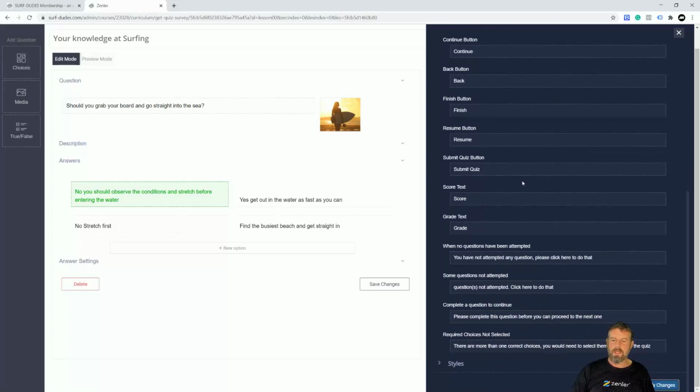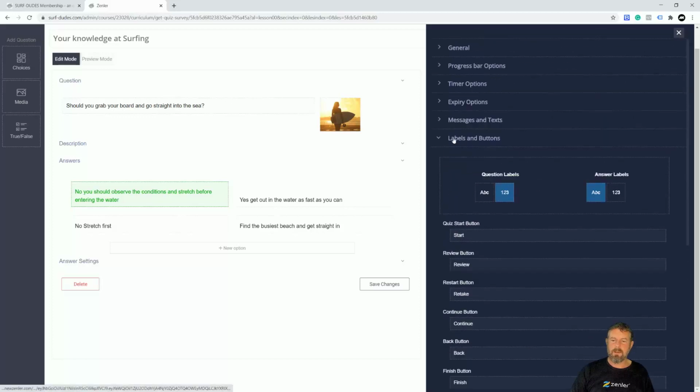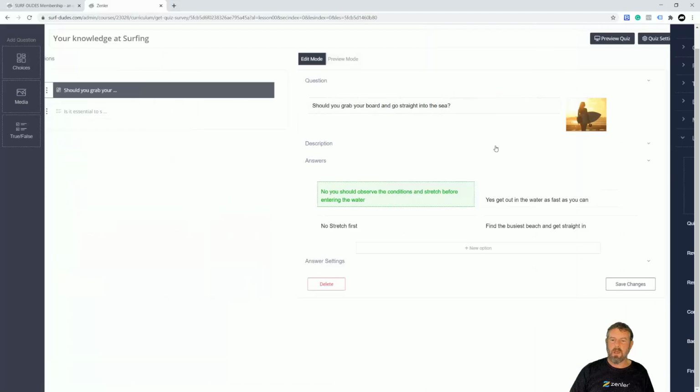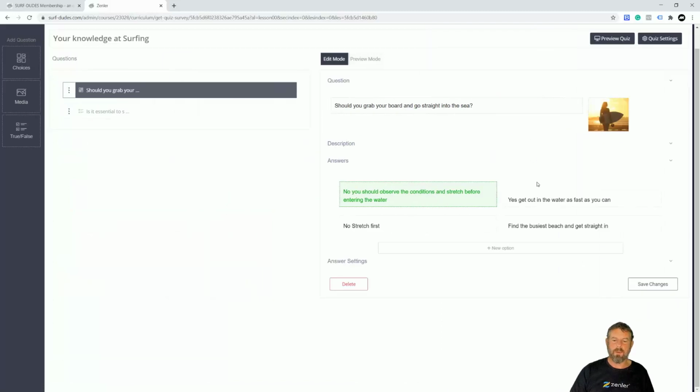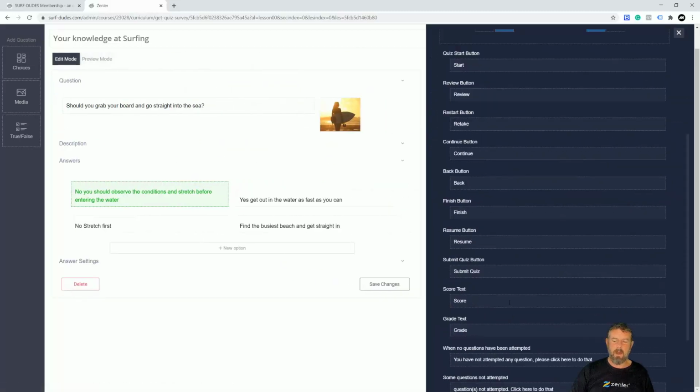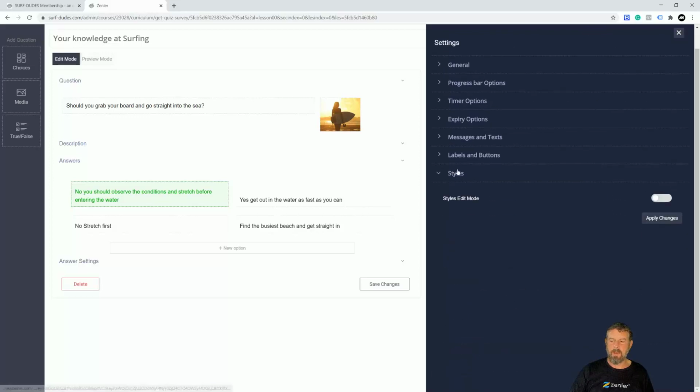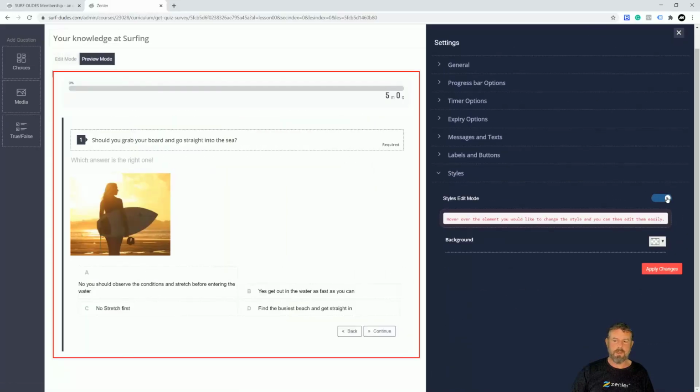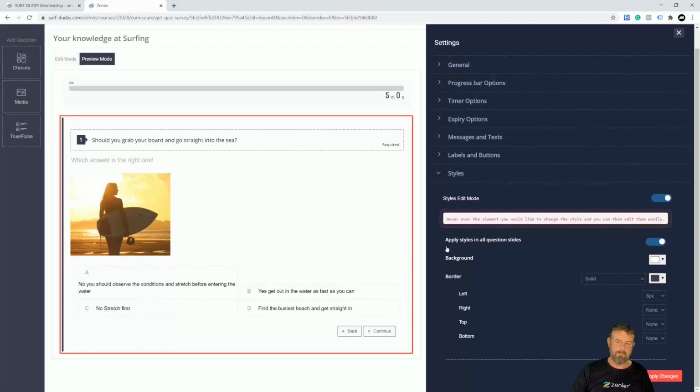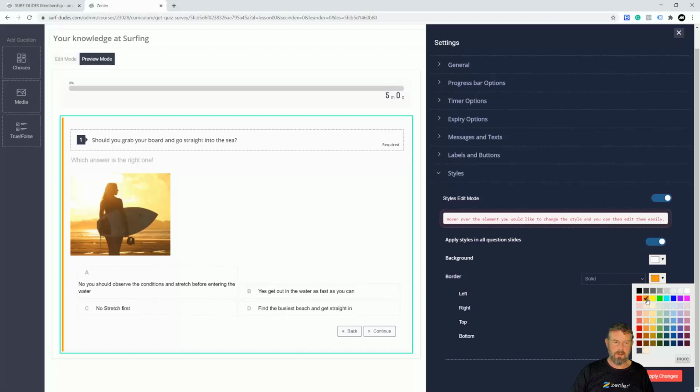And now what we're going to do is get into the last part of this, which is the styles. So styles is really good because it allows us to style the actual quiz itself, so we can change it and make it our own. So if I come down to the styles tab here, I'm going to check this on, and you're going to see when you mouse over, things are going a different color, and it allows us to change. The first one I've got is a big block there, so I'm going to get rid of this little border. I'm going to click in there, and then you're going to see that it says border, and I can change that color. I can also make this thicker.